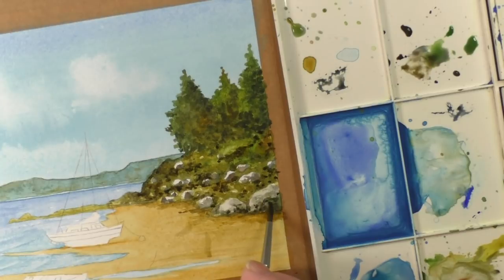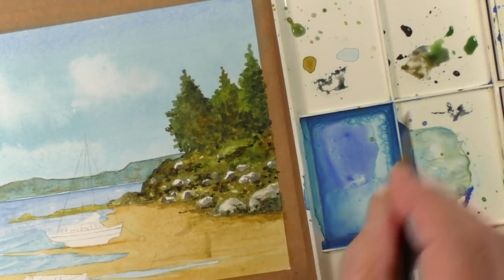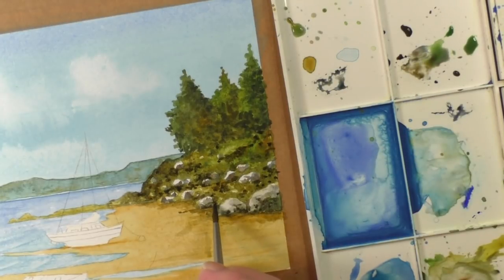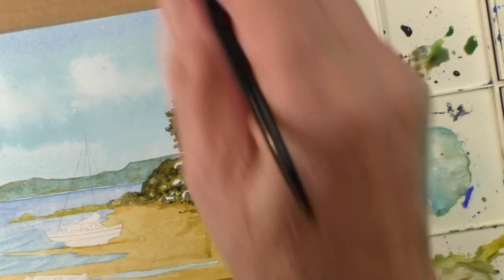As this one's close up to us, we need perhaps a little more detail there. And this is a good example of what I was trying to say there. By putting that depth there, you see how the rock stands away. No, I think that looks really nice. I wouldn't do too much more than that.